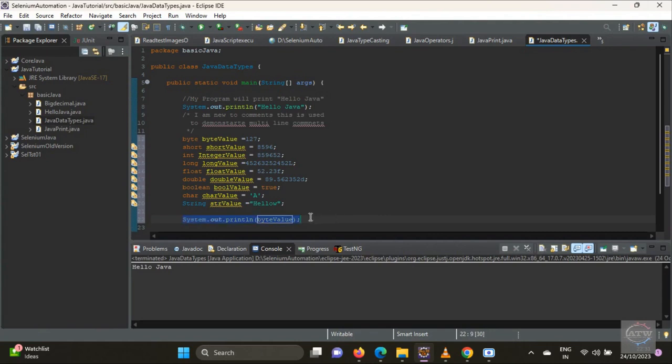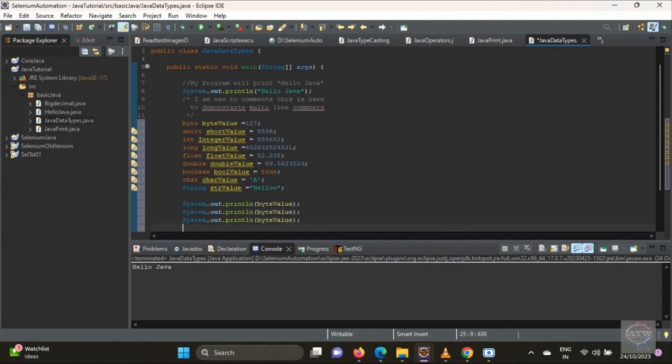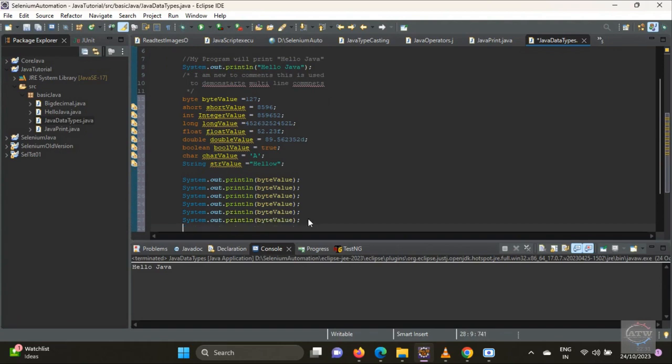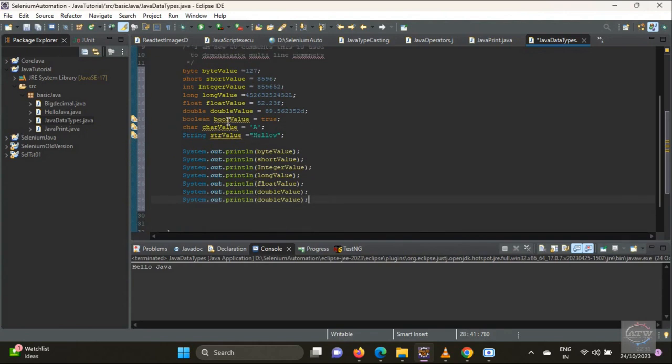Just copy paste. And just print all these values. This is it. Let's copy these values.